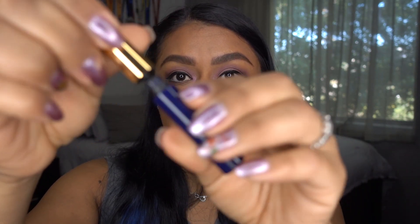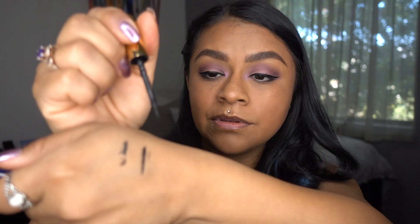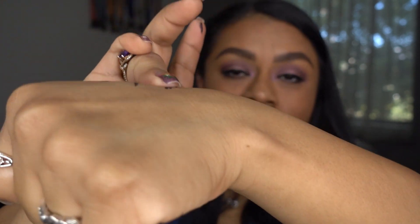That's why I had to repurchase another Glamnetic liner — the first one did the same thing. I still wanted to use my magnetic lashes, so I ordered another one, but I made the mistake of ordering from Glamnetic again instead of checking Amazon. This Amazon product claims to be a magnetic liner too, and I believe it also has some type of glue and does clump as well. The tip looks exactly like the Glamnetic tip and you can see some clumps on the wand.